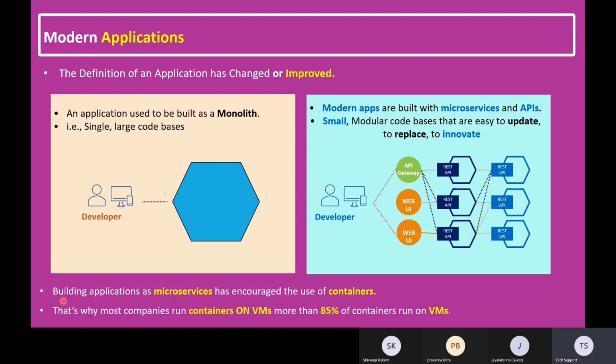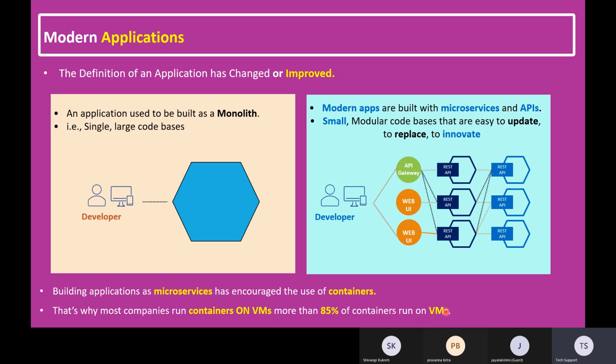Building applications as microservices has encouraged the use of containers. So how can we build these microservices? Its main concept is containers, and that's why most companies run containers on virtual machines instead of physical servers. Also, containers prefer to run on virtual machines, and more than 80% of containers run on virtual machines at present in the current market.